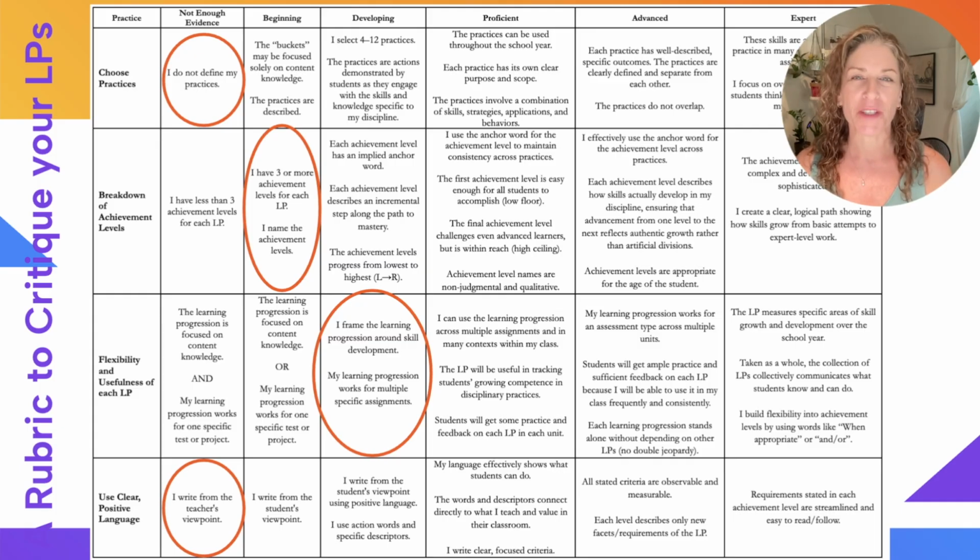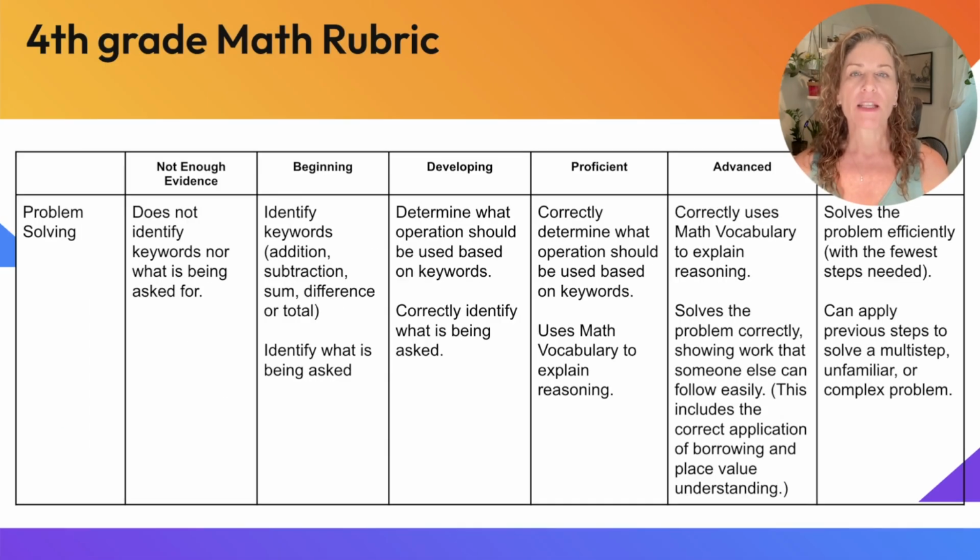So let's improve it. When looking at this rubric as a whole, the practice names themselves seem to describe steps of the problem-solving process. I found that I could simplify the entire rubric into one learning progression. Now, we're including finding keywords, but the specifics of what those words would be on a word wall, on the assignment description, or presented somewhere like that. This enables the teacher to use this all year long, no matter what math vocabulary they're targeting.